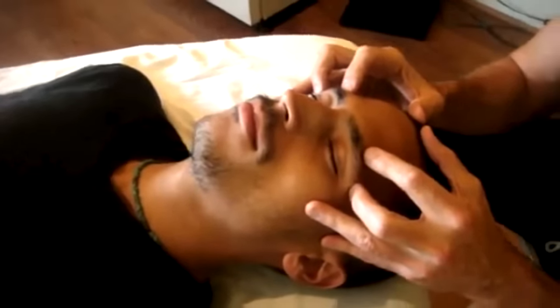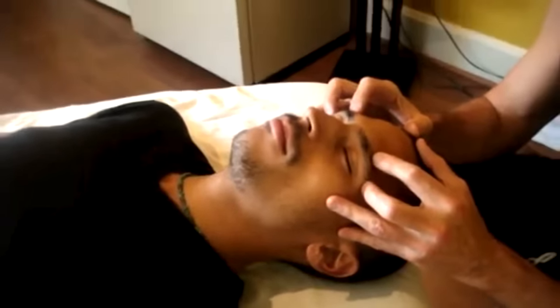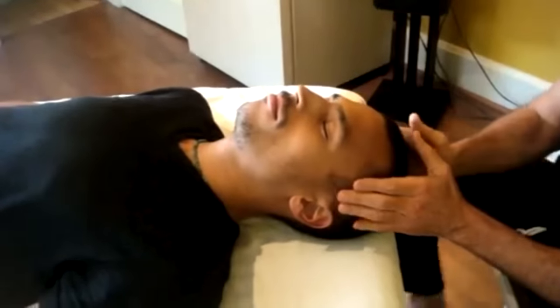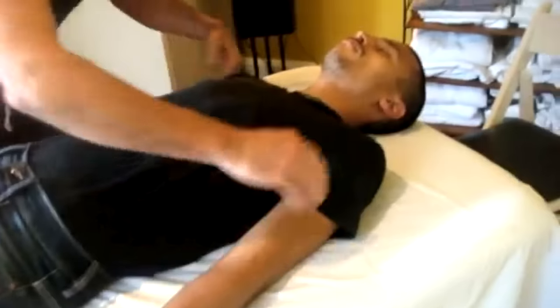Once you've held this, then you slowly remove your hands, move to the client's right side, brushing them up the arms, across the shoulders, down the chest, down the thighs, off the feet, throwing off any negative energy in your path.